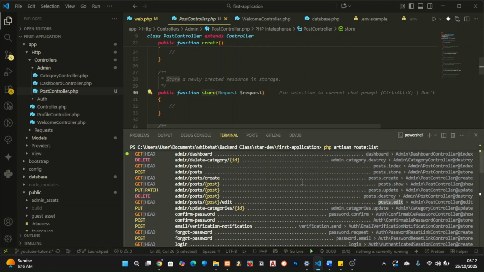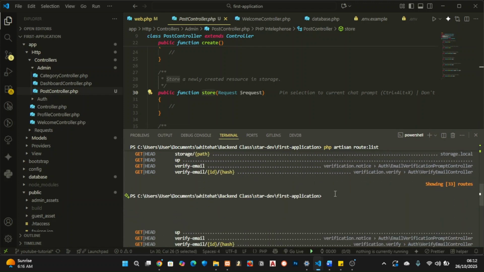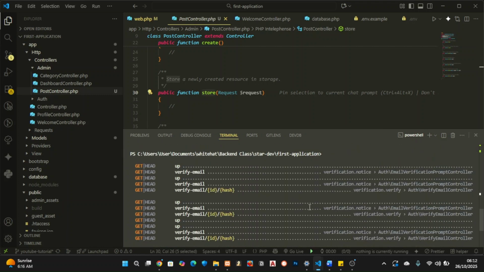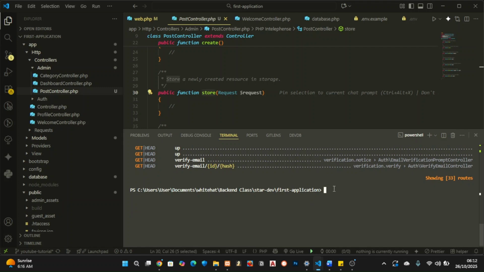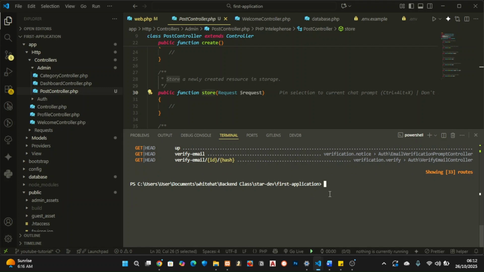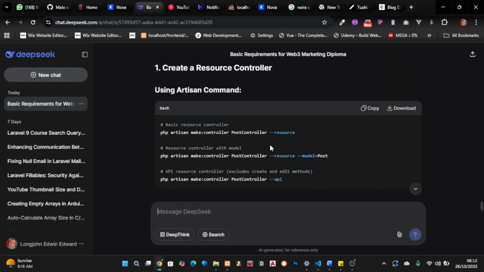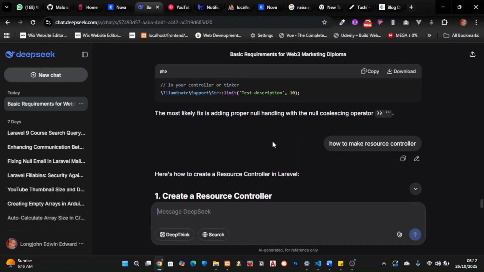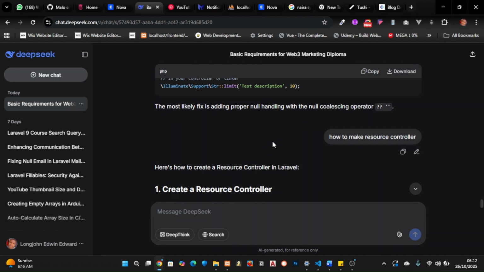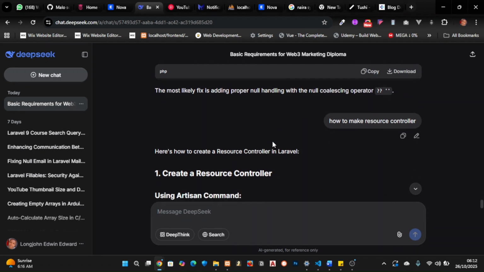In addition to this, the next thing we are going to be doing in this blog is using an AI tool or an AI agent. The AI agent we're going to be using is DeepSeek. You can use any AI agent of your choice: ChatGPT, Gemini, DeepSeek like I am using, Claude, Grok, any of them.